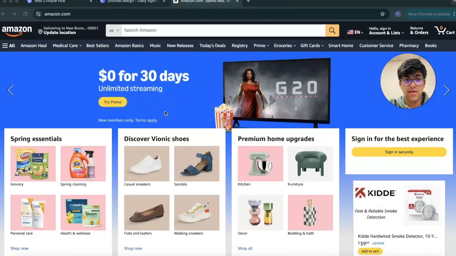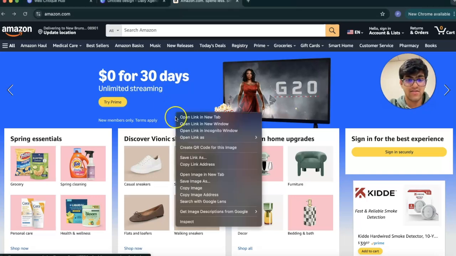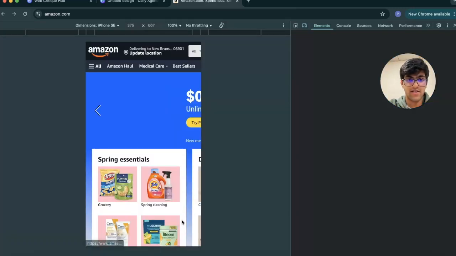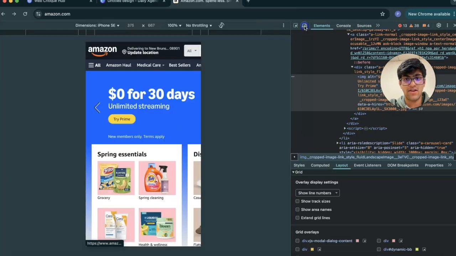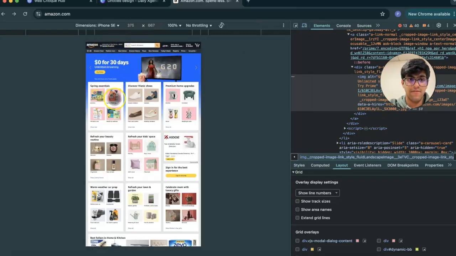Now, the third and most important component according to me is mobile responsiveness. Not everyone looks at websites on laptops. Most people have just access to mobile phones, so it's very important that your website works on both your phone and your laptops. So now the way to look at this is that you click on inspect, and see this option here that toggles it between the website desktop view and mobile view. Click on it, and this gives you the mobile view.